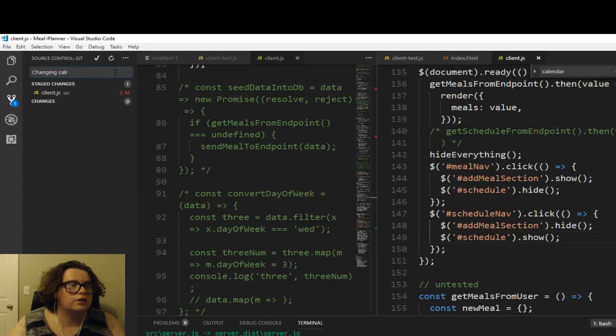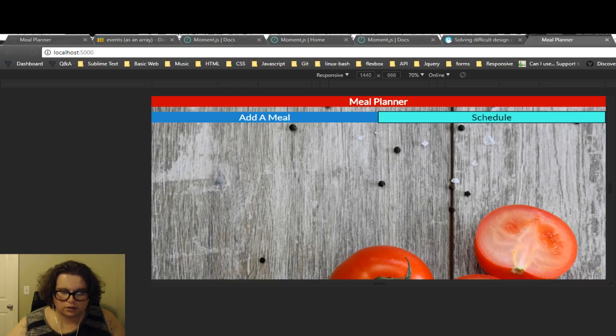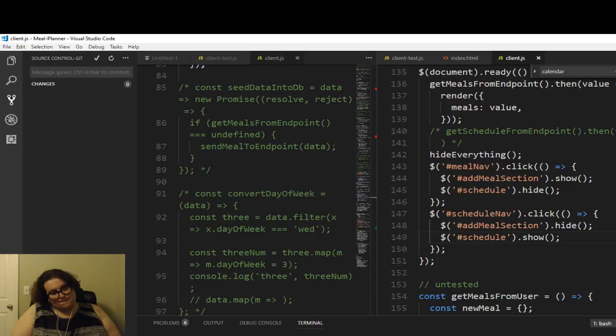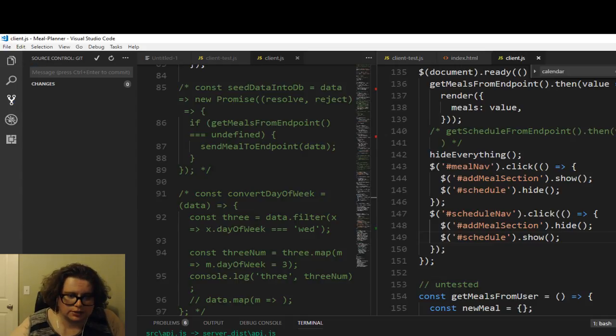Changing calendar references. Okay. Let's try this again. Yeah, there may be like some sort of watch for this. I'm kind of wondering if that's actually the case or not.